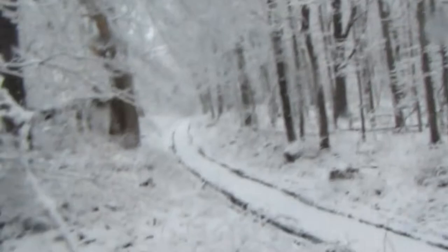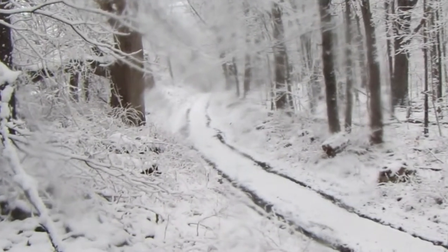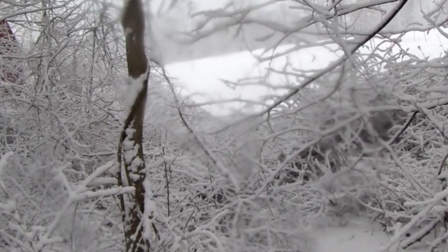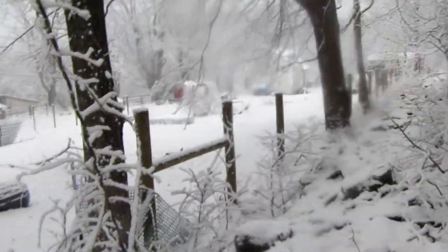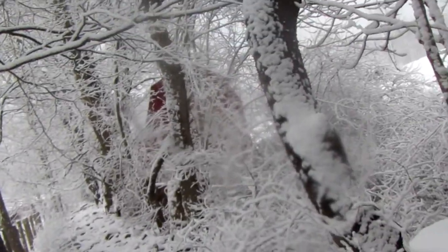So yeah, does this to you look pretty nice? Oh my. Does this to you look pretty nice? Hope it does. Look at this. This is nice. Yep. We have like an inch or so. Doesn't matter if this is only a dusting or not. All that matters is that it's snowing. Y'all, we got the snow up here in New England.